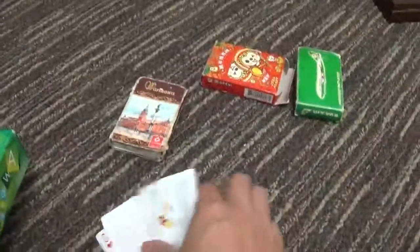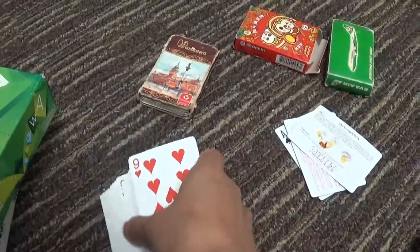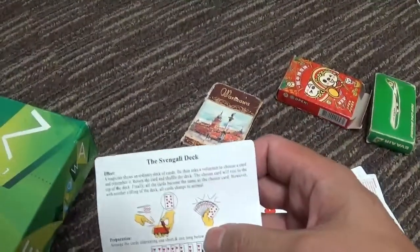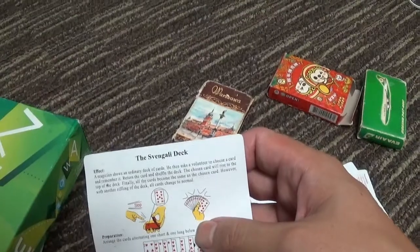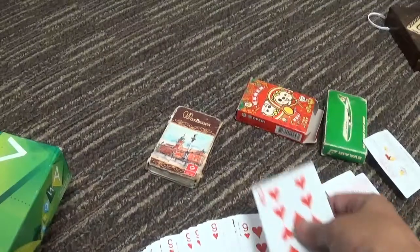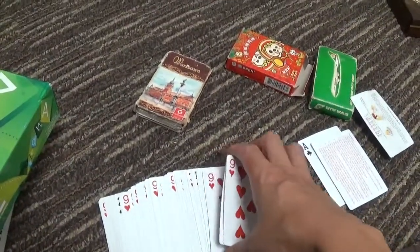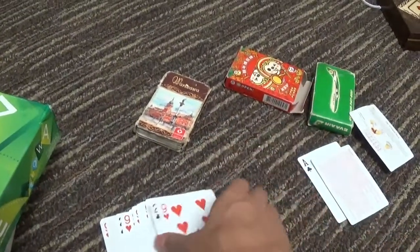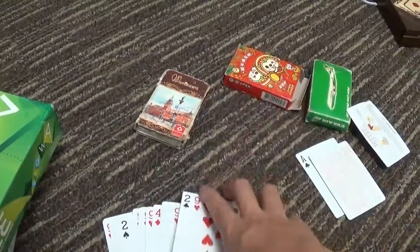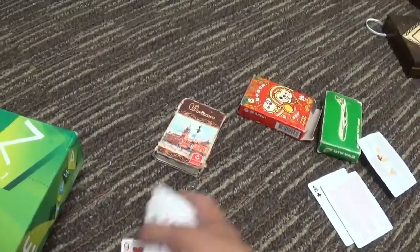Some cards that I've gotten in various places around the world. This is a deck of trick cards that I got while I was waiting at the airport in Amsterdam. It is called the Svengali deck, and the idea is that half the deck is the Nine of Hearts. There are like 26 of them, and the Nine of Hearts cards have a different height than the other cards, so when you have the audience pick a card, it's always going to be Nine of Hearts, and it looks like you can turn the whole deck into Nine of Hearts.